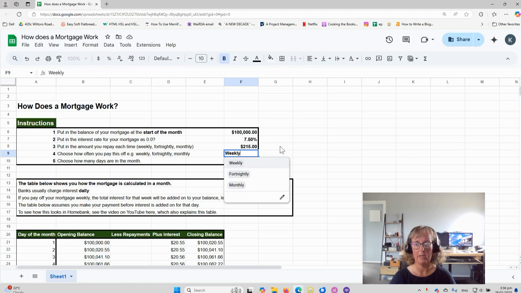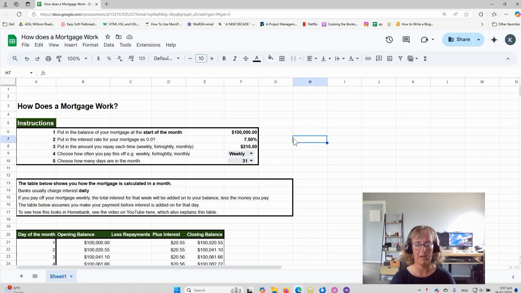Now, in our system in New Zealand, banks calculate the interest daily, and then they allocate it to your account either weekly, fortnightly, or monthly. With my mortgage, we pay weekly, so the interest appears on my bank statement every week. So you can see the interest that's come in and been added to the balance, and then less the repayments that are made. And then I've got for the number of days in the month, whether it's obviously 28 or a leap year, or a 30 or 31-day month.